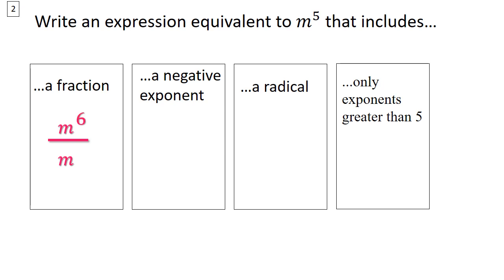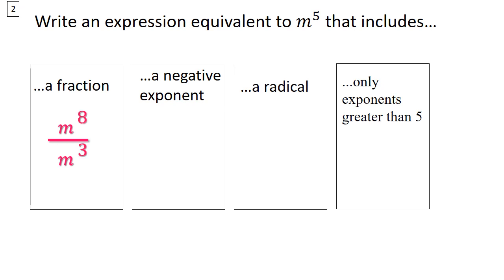If I have 6 on the top, m to the 6th, 6 minus 1, that will give me m to the 5th. So sometimes that's how you have to do a problem like this. You have to play with it a little bit, get the wrong answer, or start building it and see what you have to tweak along the way. We made a fraction, we put some m's in it, we thought about, hey, when I divide, I subtract the exponents, then I made sure I put in the exponents it would subtract. And there's a lot of different ways to do that. 6 minus 1 sure works, but so does 7 minus 2, 8 minus 3.